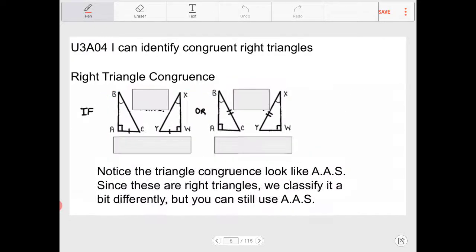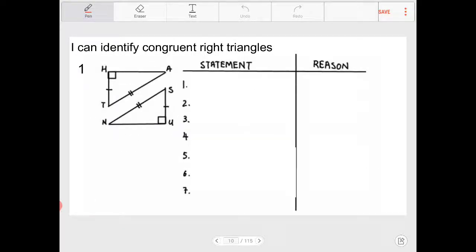Okay, so let's take a look at our first example. The first example we have here, I encourage you to pause the video, and just list out all the different sides and angles that are the same. And then from there, we're going to list out all the sides that should be congruent because the two triangles are congruent. Go ahead, pause the video.